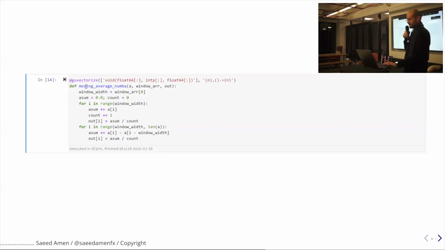So with Numba, the first thing you notice is I've got this guvectorize decorator, and I'm putting the types of the inputs and also the outputs here. And I've written the moving average algorithm from scratch. It's taken a bit of time to do this, or I guess you can probably Google this and find the algorithm. But I've had to take some time to rewrite it in for loops. The nice thing with Numba is that for loops are actually pretty quick. In general, in Python, for loops are slow, but with Numba they end up being pretty fast, actually.